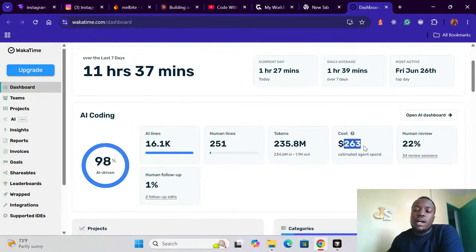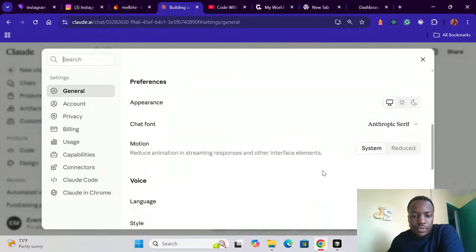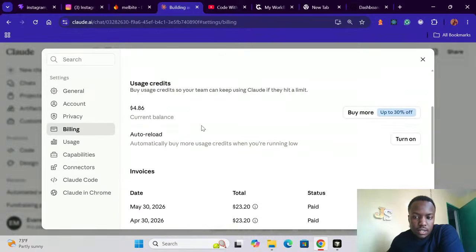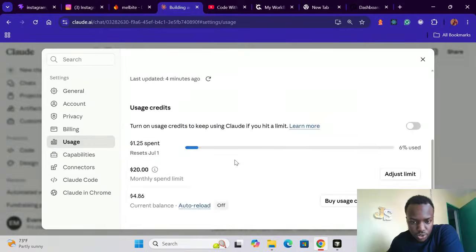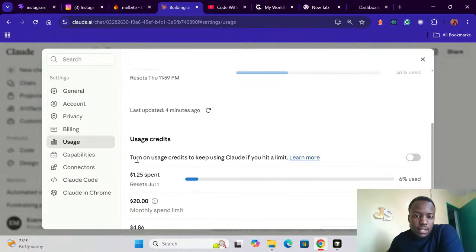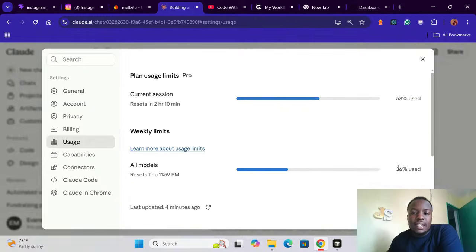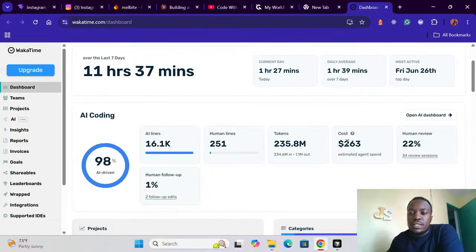So in case I bought the credit, like here, let me show you. Where is the billing usage? In case I decided to buy the credits, turn on the credits usage, that means I could have paid at least 263 USD in the last 7 days, but I'm not using that.